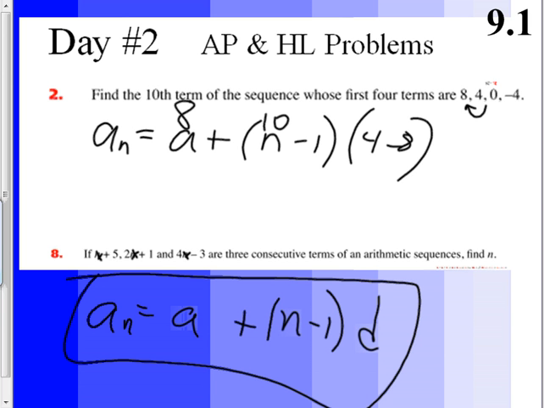Okay, so we're going to say x plus 5, 2x plus 1, 4x minus 3. Our 3 consecutive terms. Find n. We have to change that to an x now. Do you get that? Are they the first 3 consecutive terms? That's a good question. It really doesn't matter if they're the first 3 consecutive terms, so why don't we just think of them as the first 3 consecutive terms? Okay?